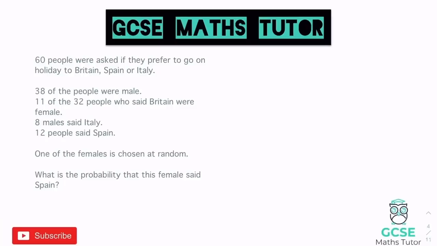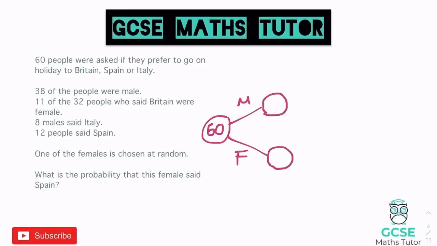So when we do a frequency tree, it looks a little bit different. So we're going to split it off in a tree. So we're going to split it like this. And we've got 60 people to start with, and I'm going to put that in straight away. And then we're going to split it off into males and females. Okay, so I'm going to split that, male and female. I'm just going to write at the end of those trees how many of each there are. Okay, and from there, we're going to have a look at the options that they could have picked.